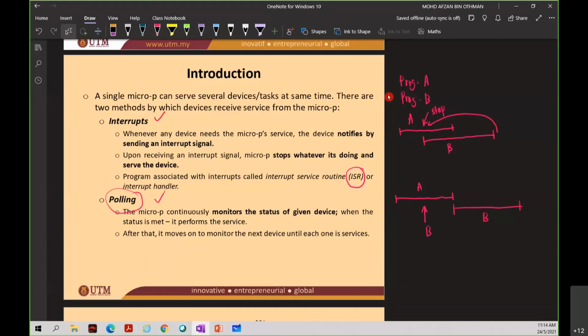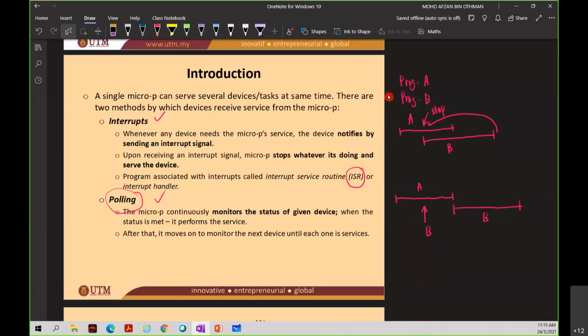For interrupt, once you give an interrupt signal, the program that you are currently doing must stop and go to the program that you are interrupting with. After that interrupt service routine is finished, you continue back with your previous task or program.